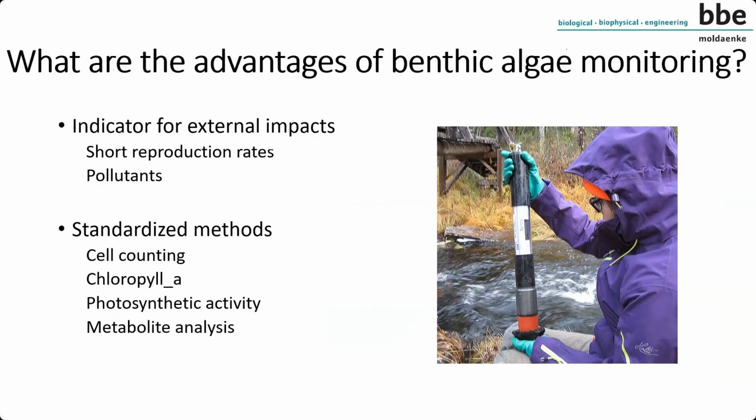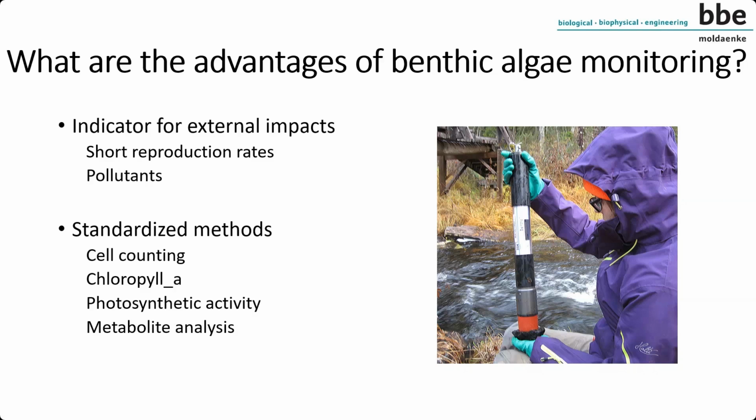Well, this algae community, as I explained, is a complex mixture of different organisms. And if we have something like pollutants or changes in the environment, we can see this also in the Microphytobenthos, because they have very short reproduction times, which means they react very fast to these changes. Let's think that we have a pollutant inside of the water. You can see immediately, or in a very short time, that there is a change in these organisms. And we have standardized methods for this.